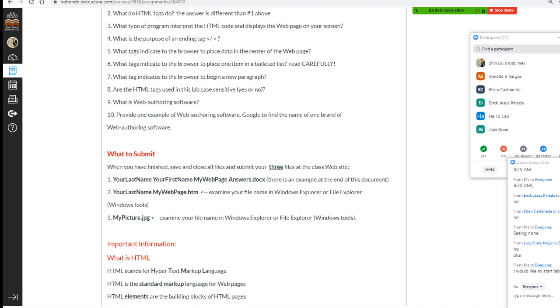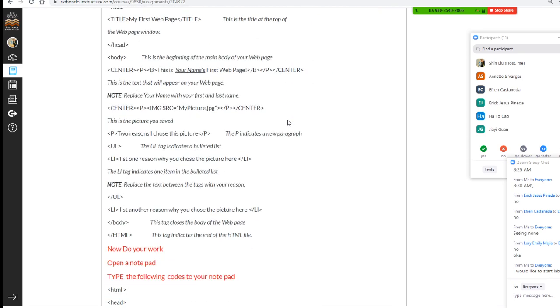All right. So we are going to do number 5. Let's see who has a good memory. What tag tells the browser you want to center the data? Anybody remember? All right, if I go back here, all of these are called tags. Which tag will allow you to tell the browser you want to center? Which tag is that? Center. Good job. Thank you, Efren. Great job, center. So write it down, center. Make sure center, they will center.